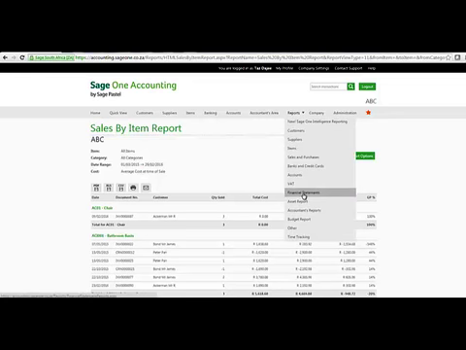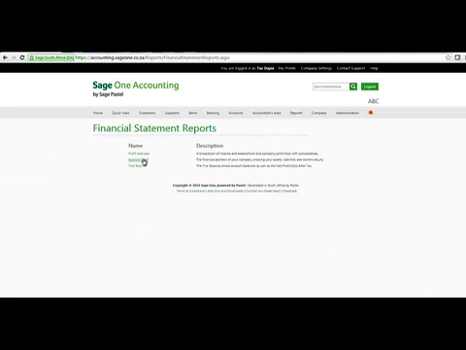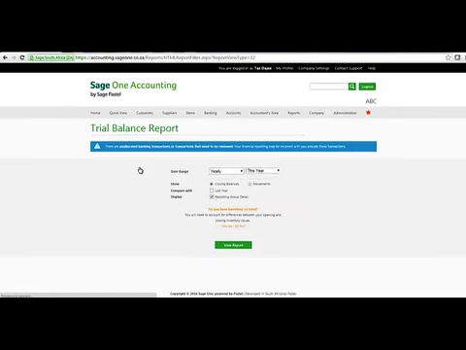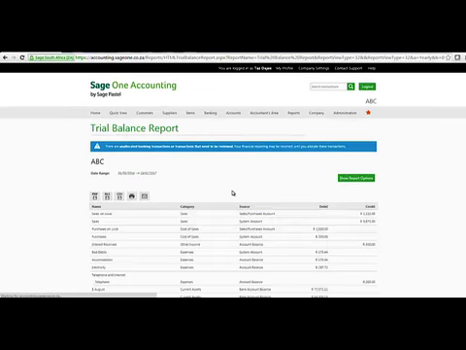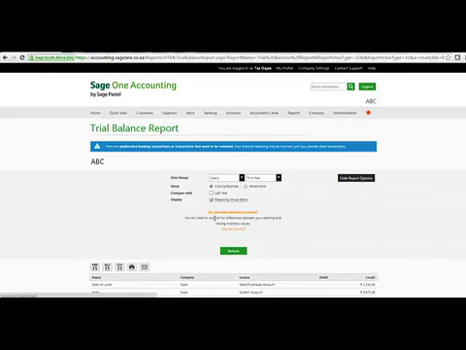Under your Reports menu, Financial Statements, we have the balance sheet as well as the trial balance. When populating the trial balance, simply select the date range and thereafter view your report. You'll notice that your trial balance can be compared to last year. In the event that you wish to compare your trial balance to last year, simply check the box that says Compare with last year. After I've refreshed it, my report will then display this year as well as last year figures.